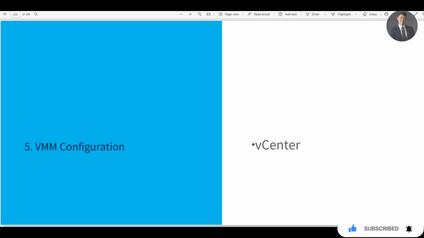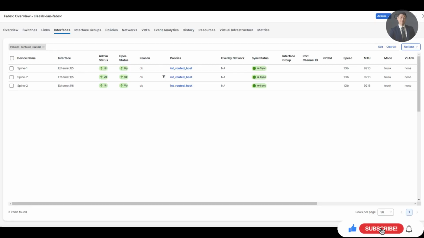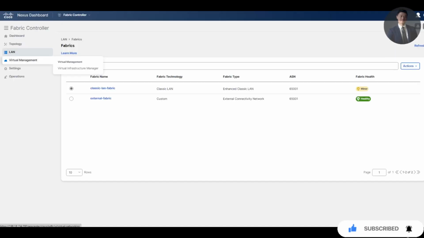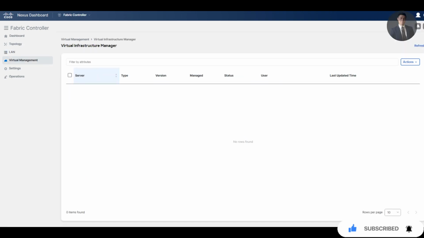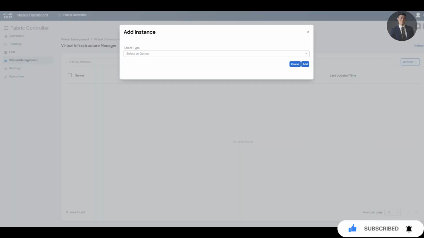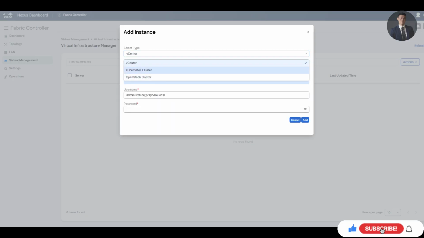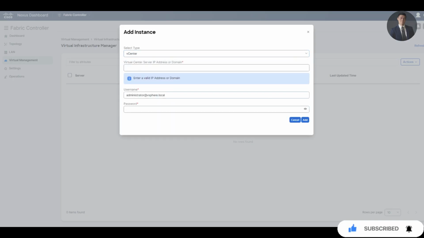All right. vCenter, we could do Kubernetes, OpenStack and the IP of vCenter. Default administrator, username is there, password, added, success.